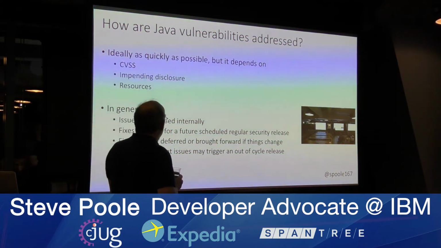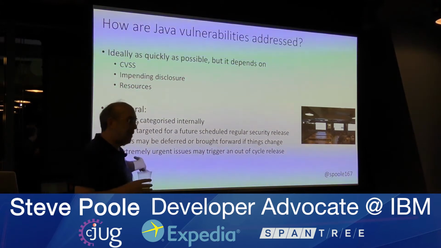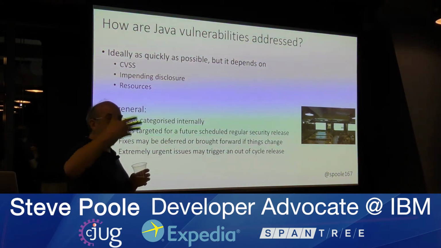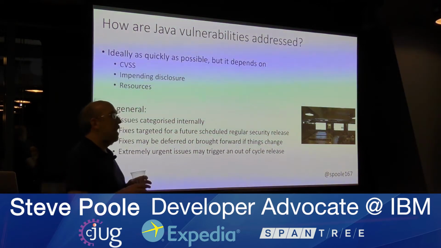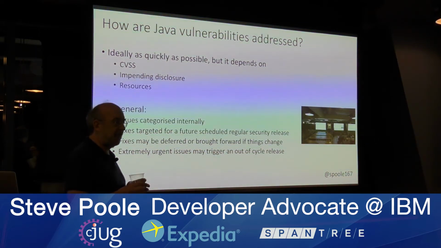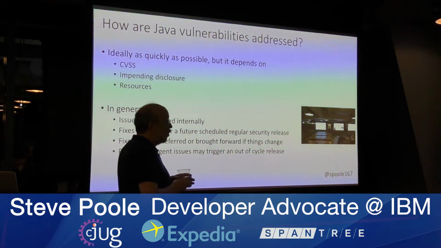Right? But as you can imagine, it basically means we'll fix it as soon as we can and in a regular process. You know about the CPU updates. If you get an out-of-cycle CPU, that means there's a really bad thing in there that you need to get fixed. Right? Because we're not saying it otherwise.